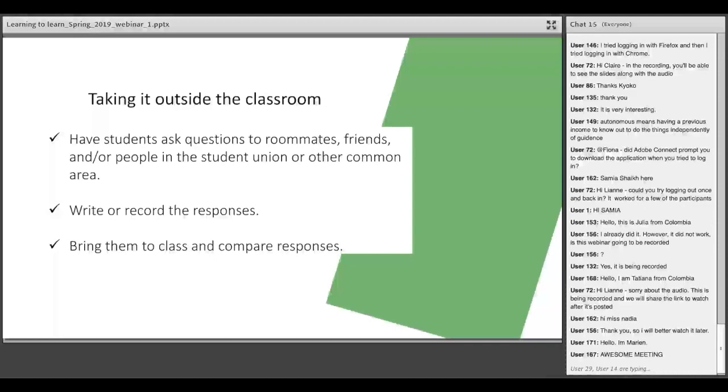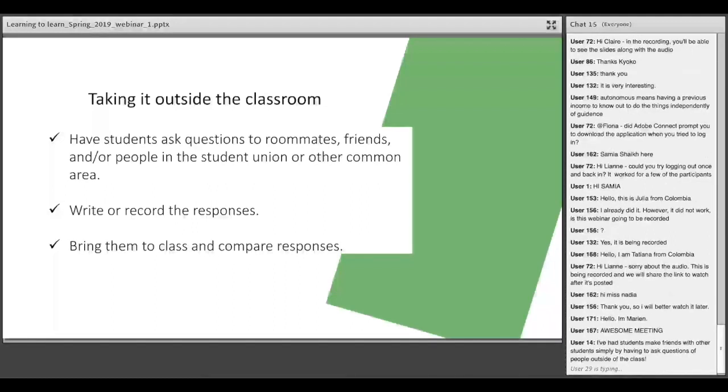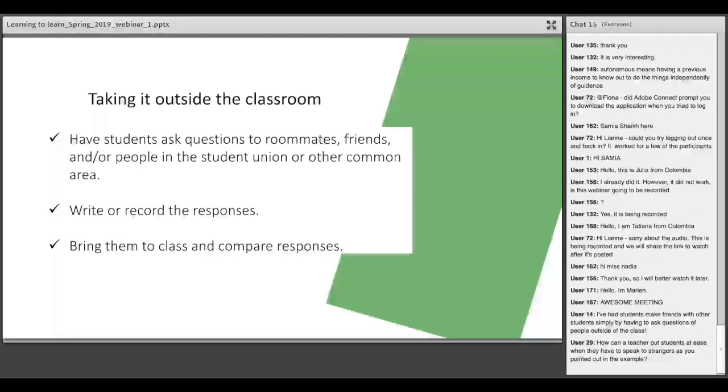We're actually wanting to communicate with other people and experience ideas and concepts and talk to people who we don't know very well. And so in this case, we have students ask and get the responses. Maybe they take some notes or they record them with their phones. Seems like everybody has a phone that can do all sorts of fancy recording now. And then bring those responses back to the class and talk about it.